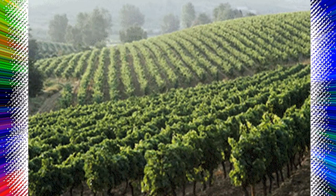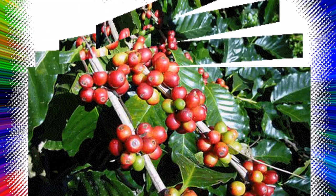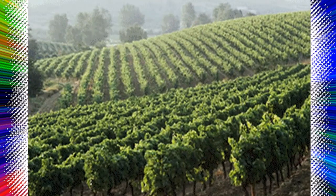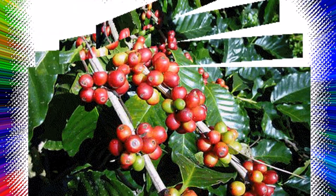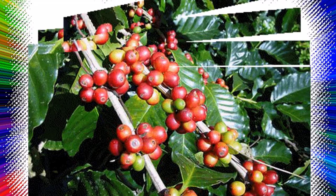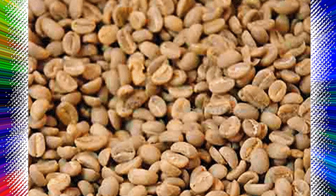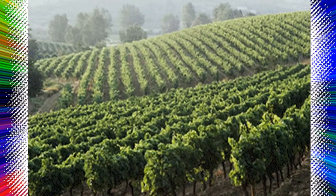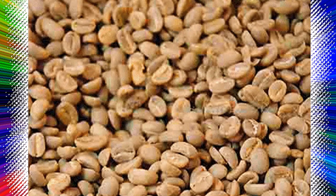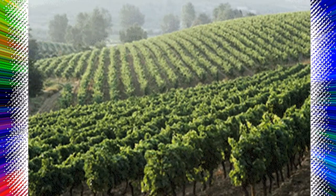Be prepared to water at least weekly to keep the soil moist. Coffee plants prefer dappled sunlight or full sunlight in weaker latitudes. They are actually understory plants, existing under the forest canopy, and do not thrive in direct, harsh sunlight. Coffee plants exposed to too much direct sunlight will develop leaf browning. Plant coffee plants in a rich, peat-based potting soil with excellent drainage. Coffee plants prefer acidic soil, so if your plant is not thriving, add organic matter such as sphagnum peat moss to increase soil pH. Coffee plants can grow in soil with a pH range of 4 to 7, but the ideal pH range is closer to 6 to 6.5.